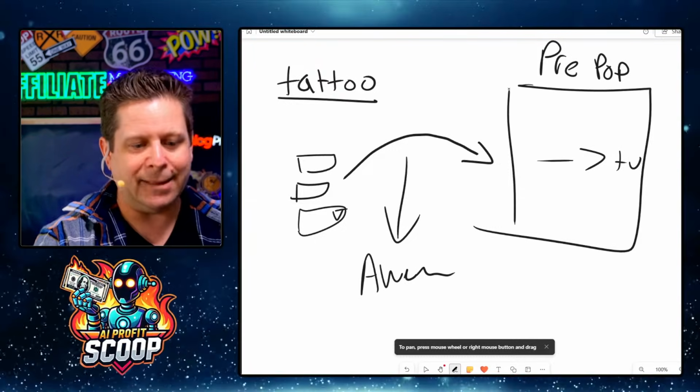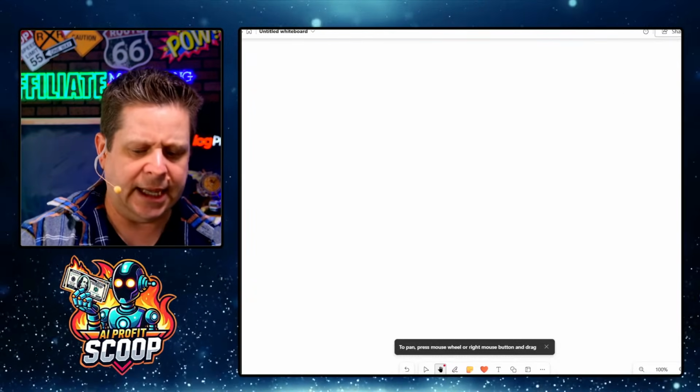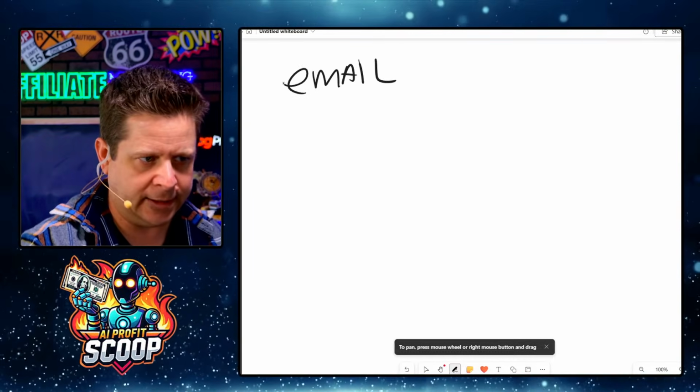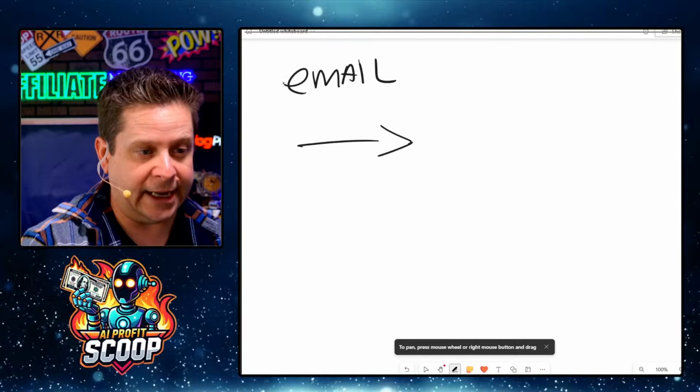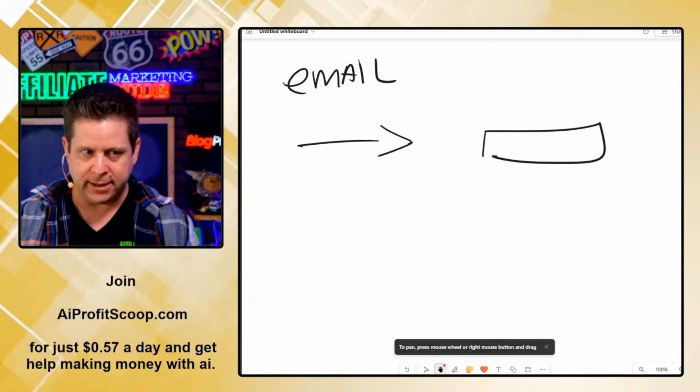Or if it's an email submit, like right now there's an offer on Offer Vault. It is an email submit for career finding. All you have to do to get paid on that is get a user to put their email in for a free career guide.